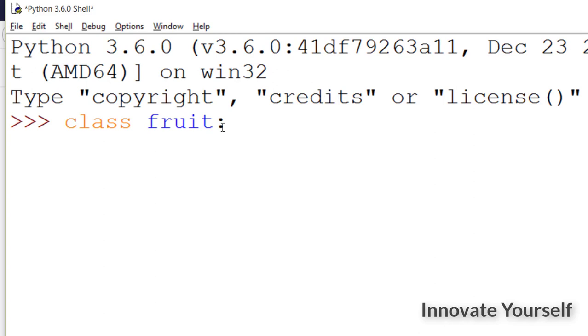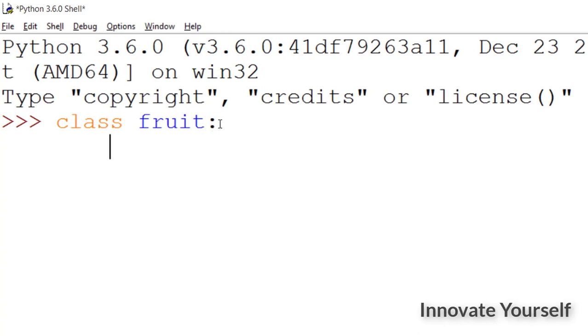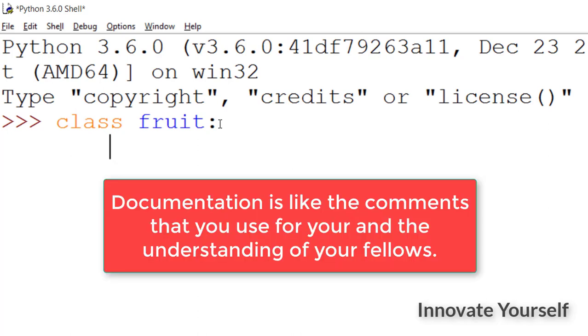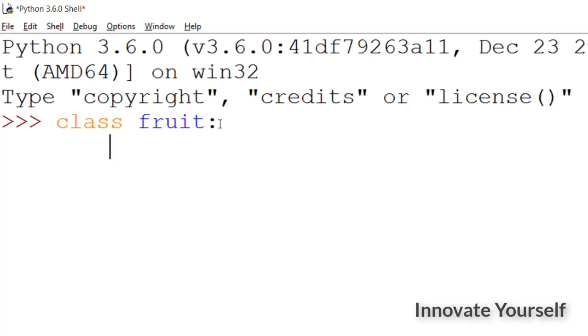After that, just put a colon and press enter. And here we are going to create a documentation. Documentation means you can specify what this class will do and what this class will consist of. So for that, just put three quotations. Doesn't matter whether it is single or double.